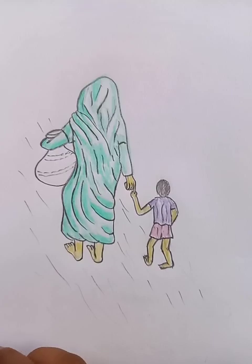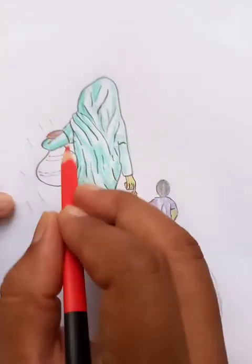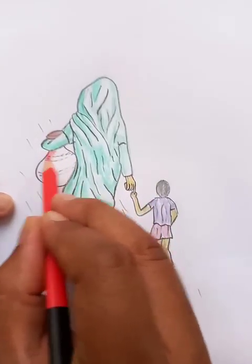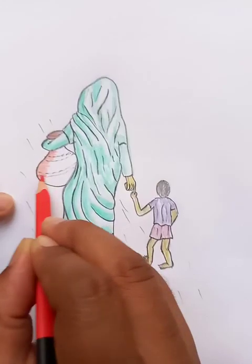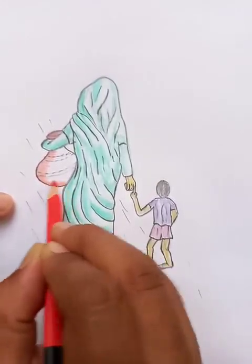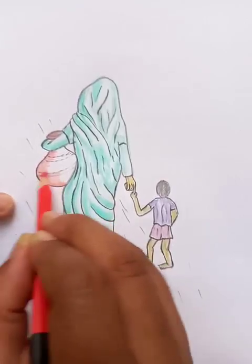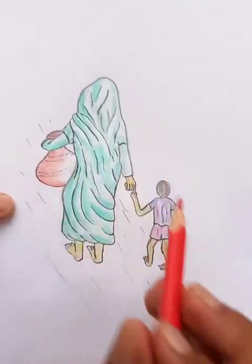Okay, let's put the red color for this water jar. Usually, most of the time, this jar is made with mud. Actually, the burned mud, the famous clay pots used for household items.